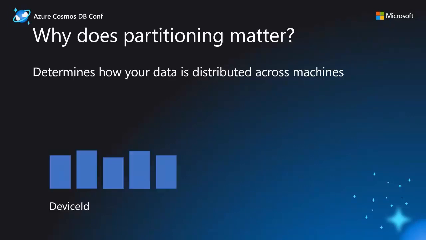So let's imagine we have an application for an IoT scenario. We have thousands of devices and they're all writing data to Cosmos DB. We have our container, which is partitioned by device ID. And so this is great. We have all of our devices sending data at a roughly even throughput, so we have this similar amount of data for all of our devices. They get mapped to one of these 5 physical partitions, and life looks good. Our data is distributed relatively evenly across all of these machines.